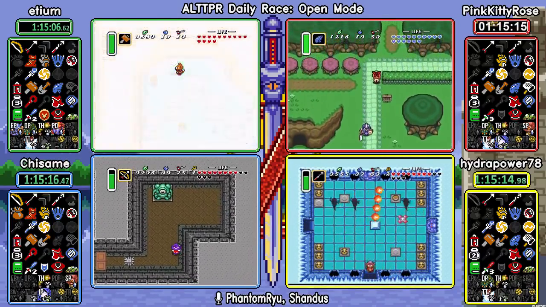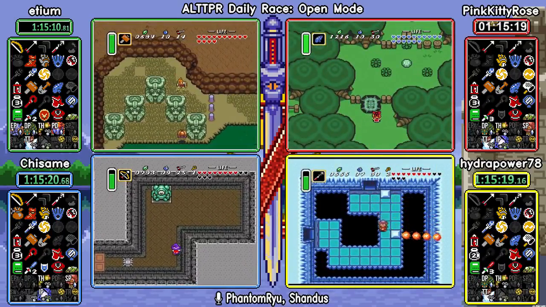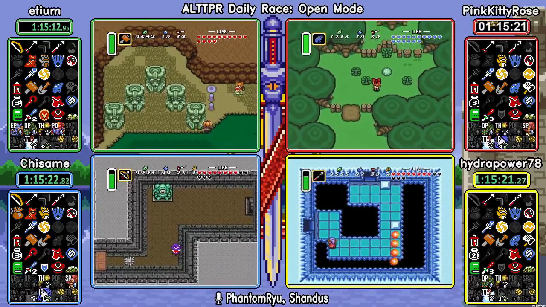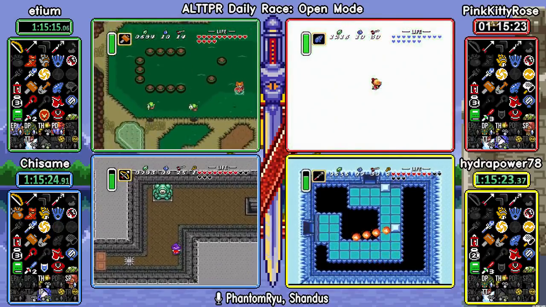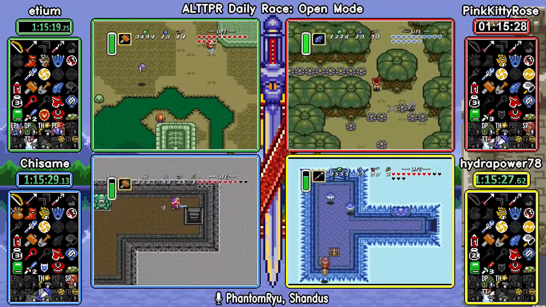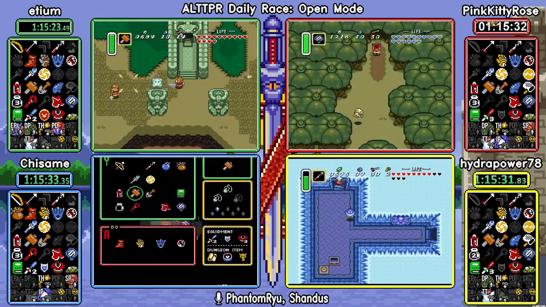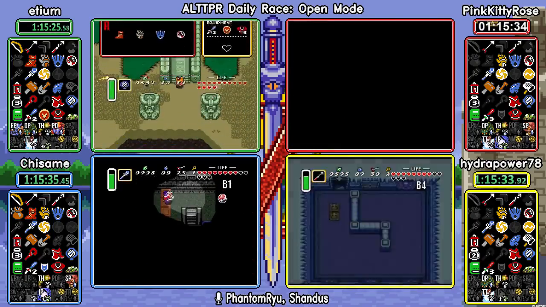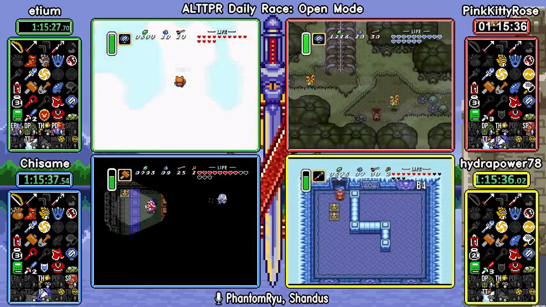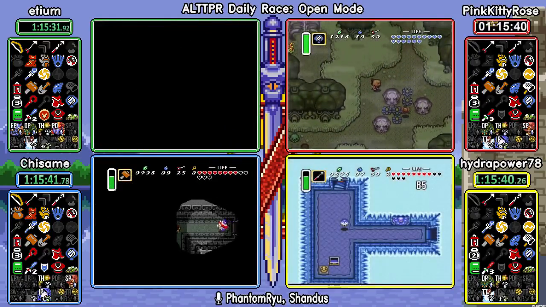Let's see. Looks like Pink Kitty is going to go pull the pedestal and probably just complete Skull Woods while she's here. Can't say I blame her. It's exactly what I would do. So you can mirror right in front of the pedestal and then just drop right in and exterminate that moth. Everyone's least favorite boss in the game.